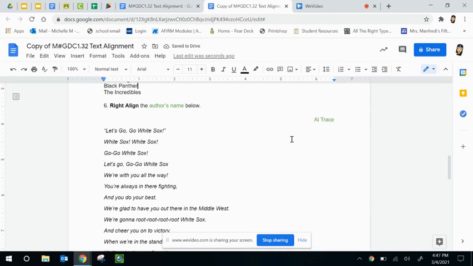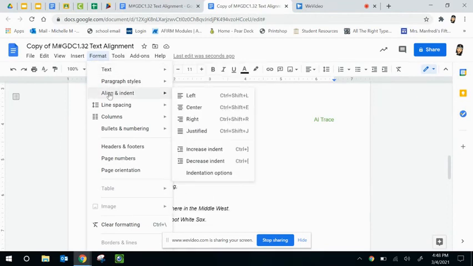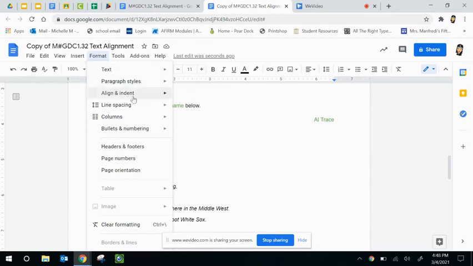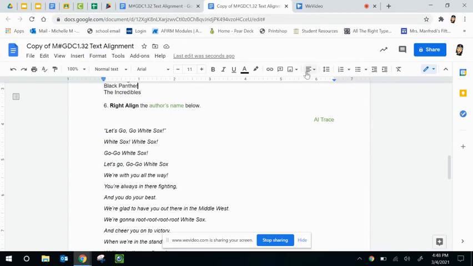Now, friends, the important thing to remember is where we find this align shortcut, and that is right up here. In fact, if we hover over the other choices, we want to make sure that we find the one that says Align right there. You can also, if you get stuck, go over to Format, Text, Align and Indent. Okay, and here we have our choices here. Again, that's Format, Align, Indent, and our choices. Or we have our shortcut button right here.